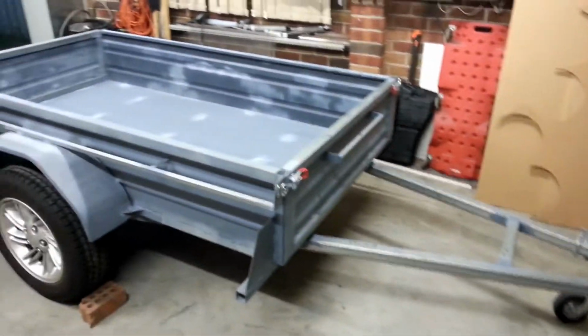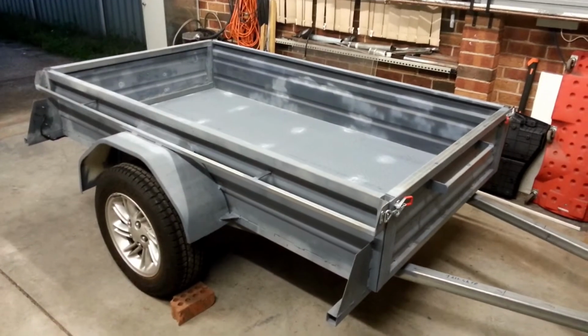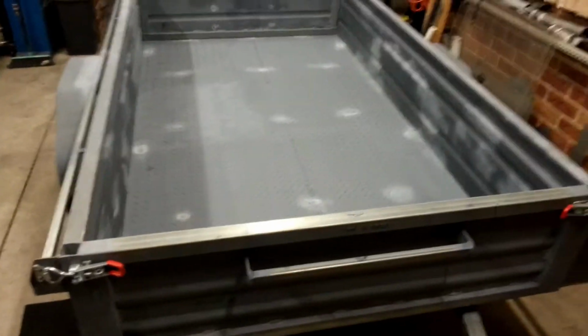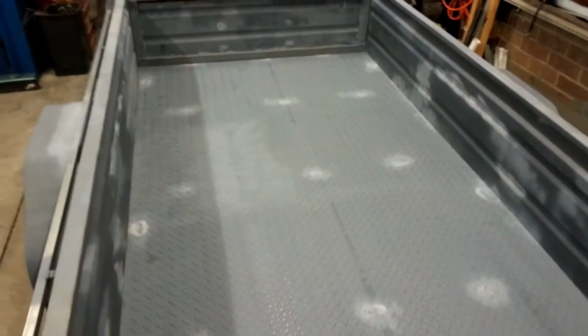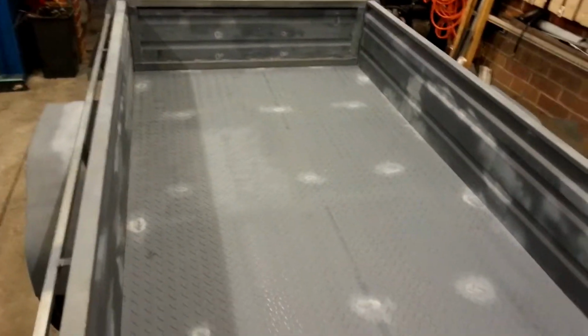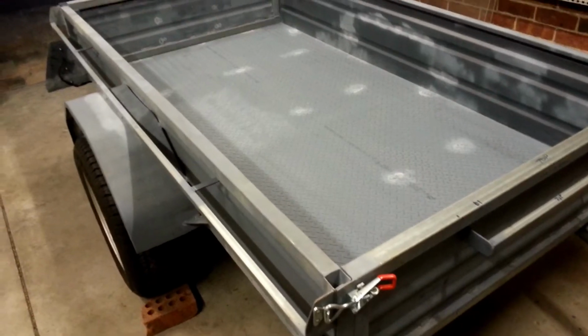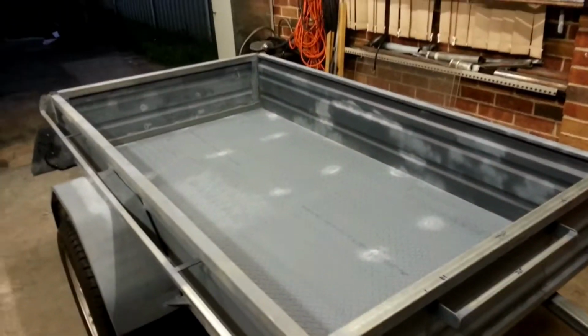Finally finished, ready for paint. Jeez, what a job. Check it out. Got the floor welded in, so all these marks are from where I've welded it underneath, and I've just had to hit it with primer. All things welded, it's all primered, painted with primer, and now ready for paint, finally.